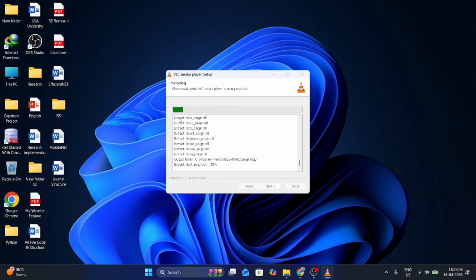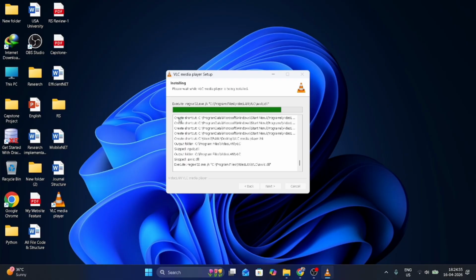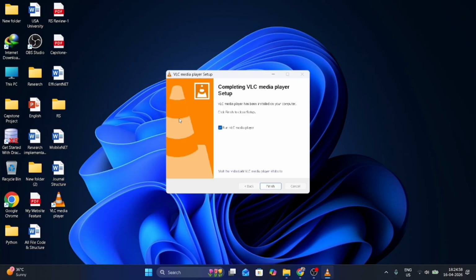Wait for 2 seconds. You can see VLC media player is successfully installed.